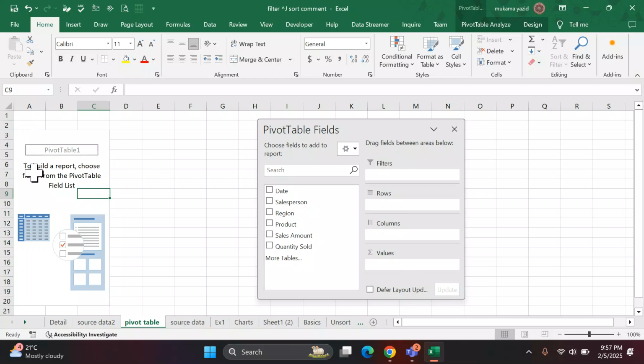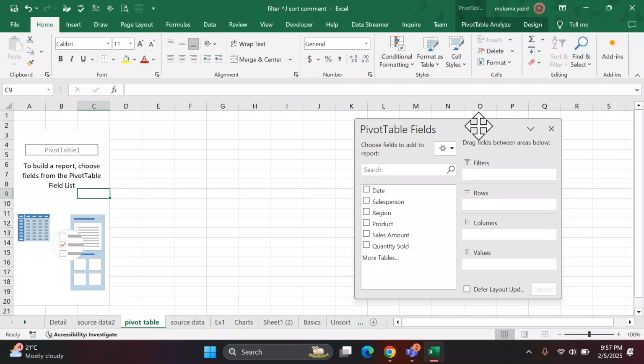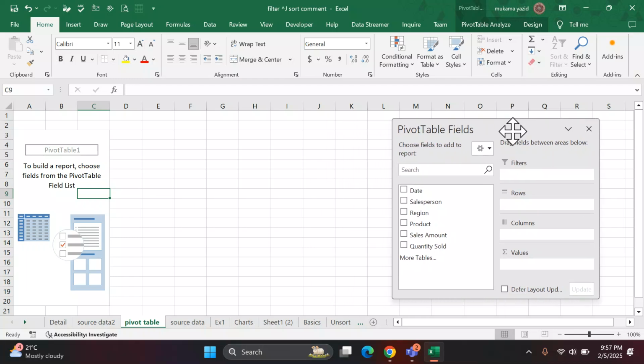We know rows go from 1 downward. Columns, we count A, B, C, D. Filter, what is filter? It is what we are going to filter. This one will create something to filter. And values, this value layout will give you the freedom to calculate. So we shall learn one by one and see how we can solve the problem.